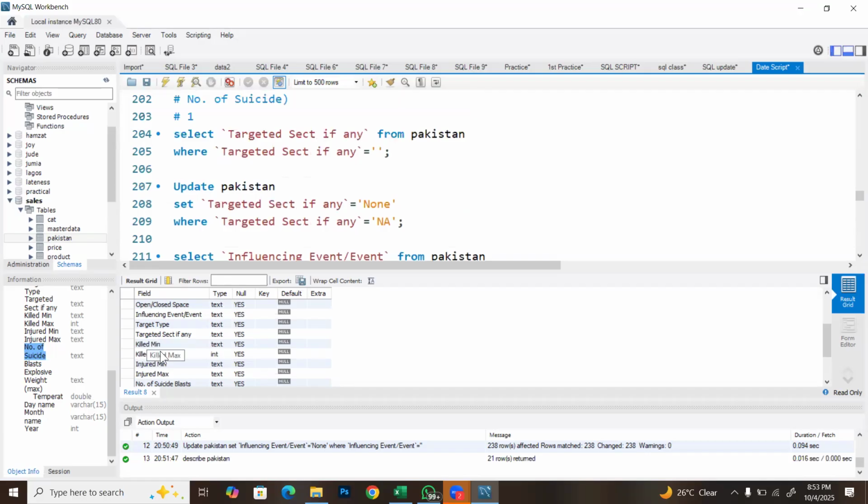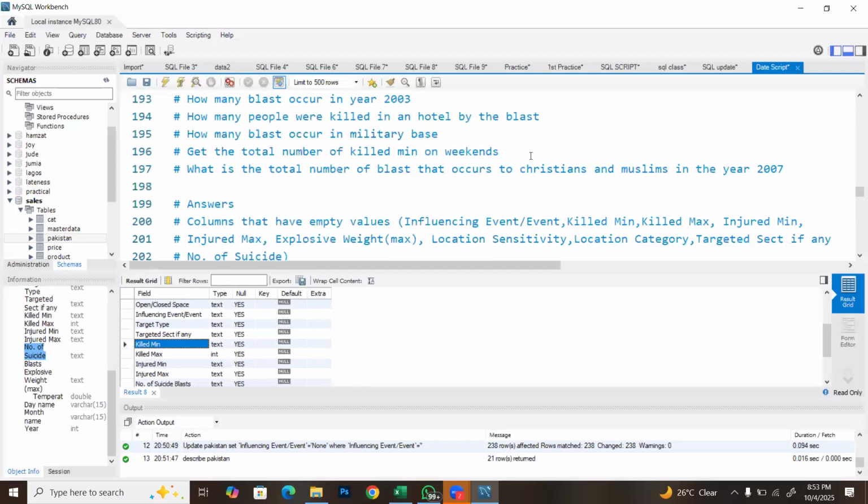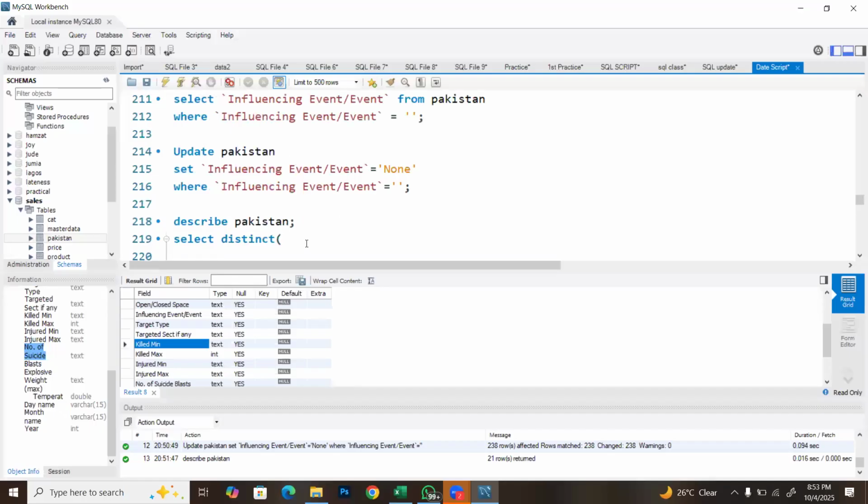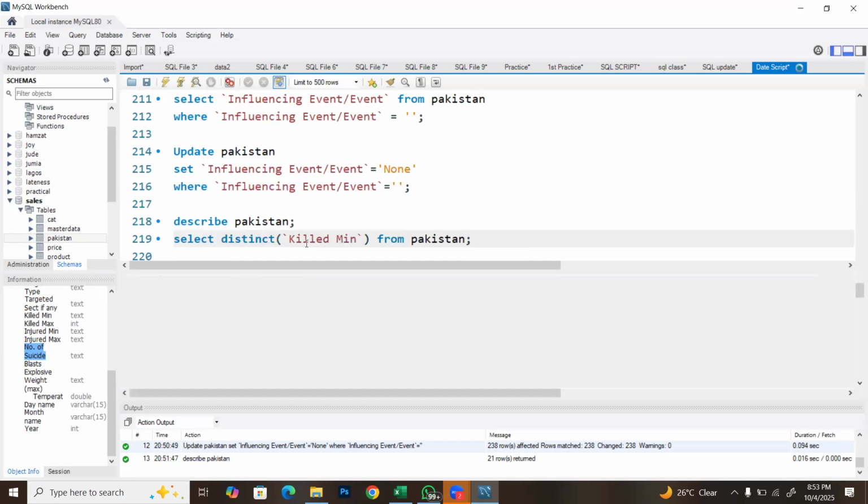Killed min is a text, right? So I'm just going to copy the killed min, and paste it right here. Distinct value from Pakistan, right? Then I will run.